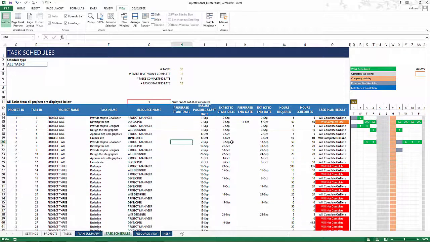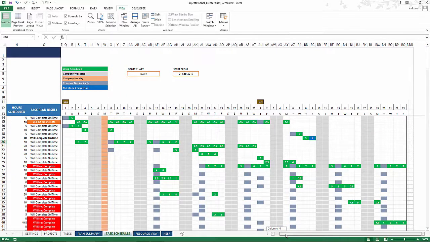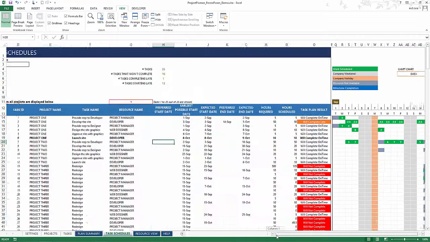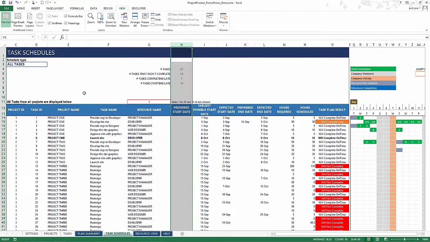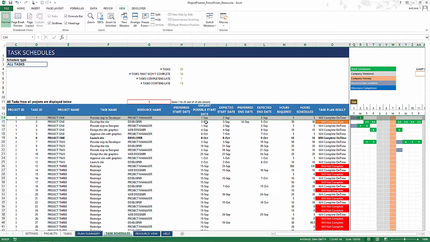And this again works great for that scenario, but what I want is actually to be able to scroll to the right and still be able to see the task name. I still cannot. So what we need is to freeze both rows and columns, and fortunately Excel, as always, has a way of doing it. So we're going to go back here, unfreeze the panes. What we're going to do now is select a cell, H14. So previously, if you remember, we selected H column or the entire row 14. But what we want to do is to select only one cell, H14, and go here and say Freeze Panes.